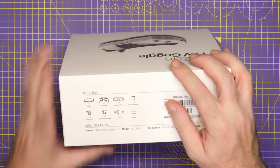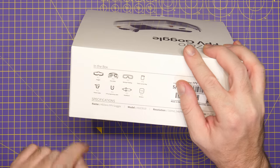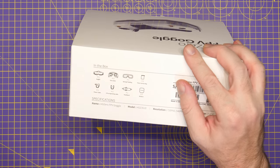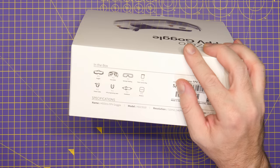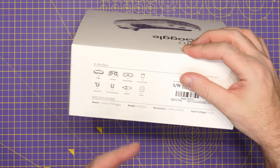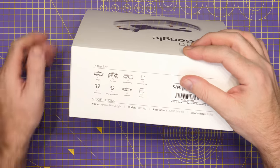Then, if we go to the top, this probably isn't going to be in focus very well, but what we have is what's included in the box. So we have one set of goggles, two faceplates, one sponge padding, one thick canvas bag, power cable, VTX programming cable, headband and stickers. And then along here, it gives us some of the base specification of the HDZero goggles, the model number, the resolution that they're capable of, as well as the input voltage range.